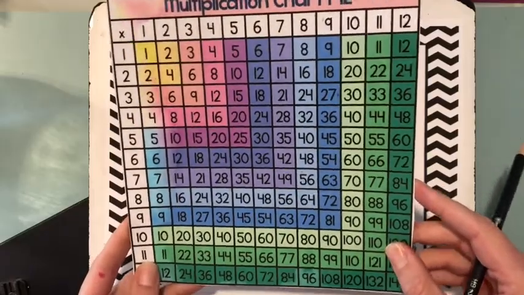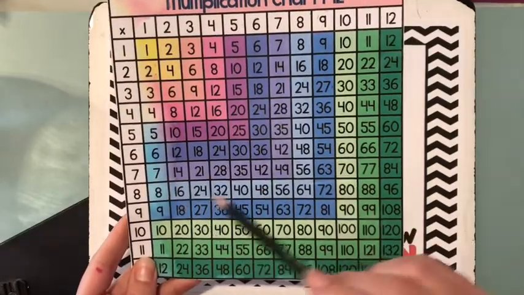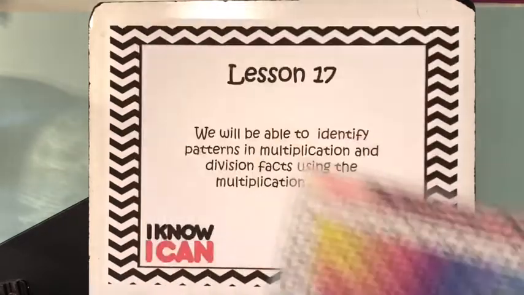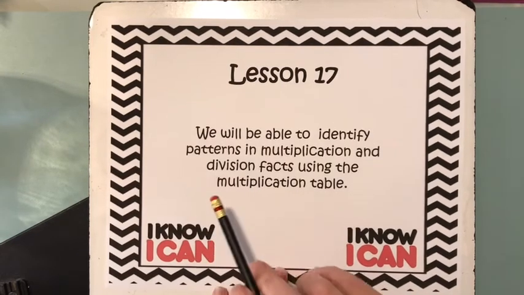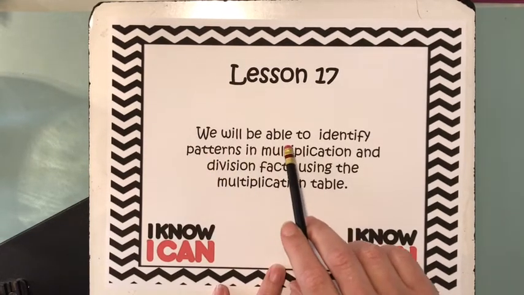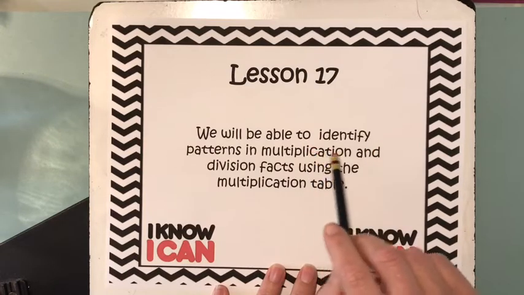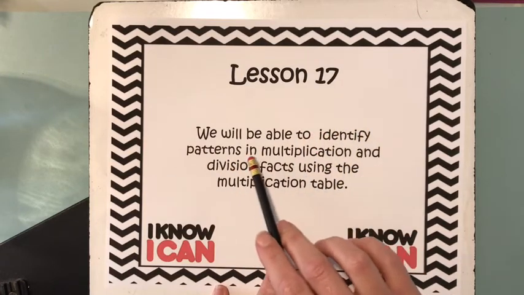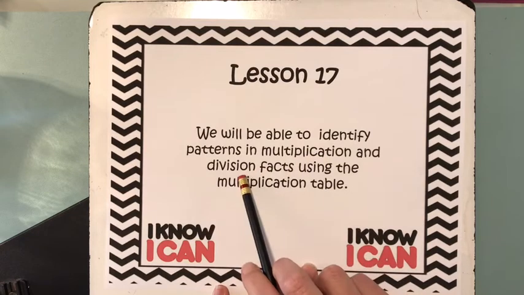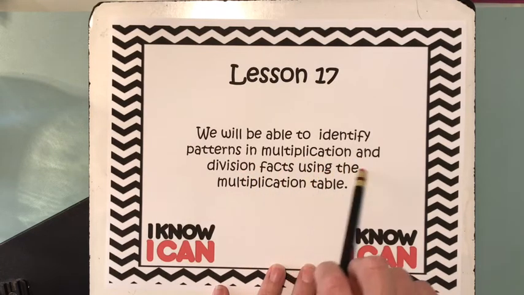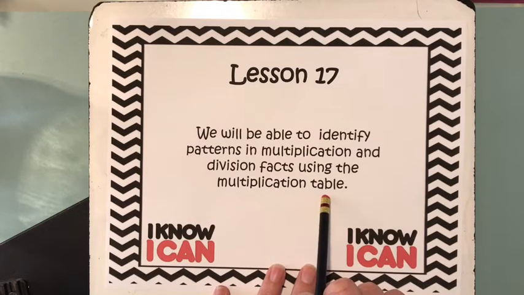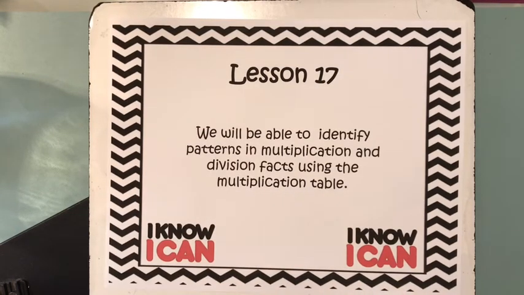What we're going to be doing today is finding patterns in the multiplication chart. It's a really fun lesson. All right, so this is our objective. We will be able to identify patterns in multiplication and division facts using the multiplication table, okay? We're going to find these really cool patterns throughout the multiplication table.